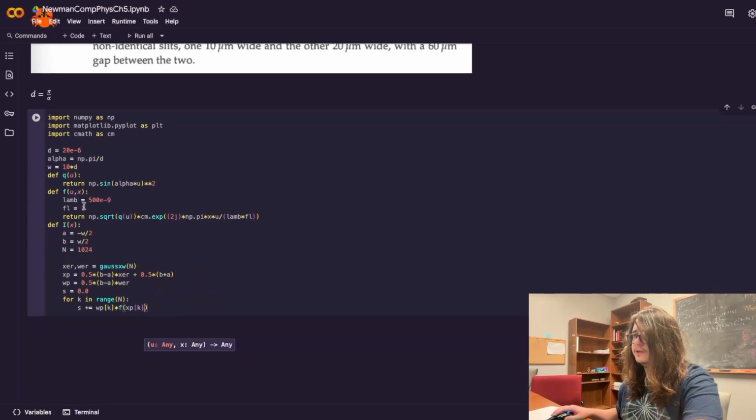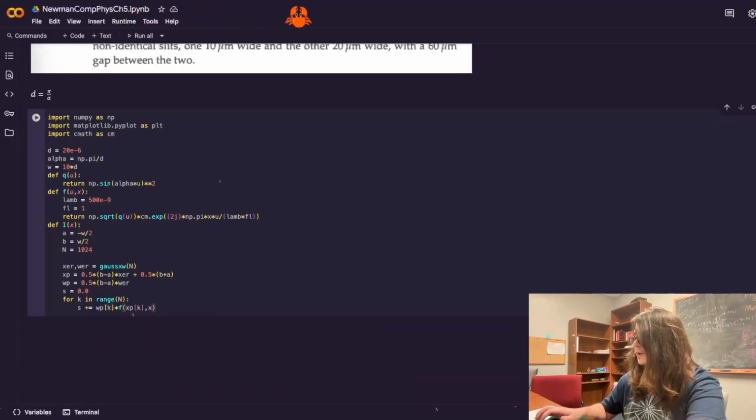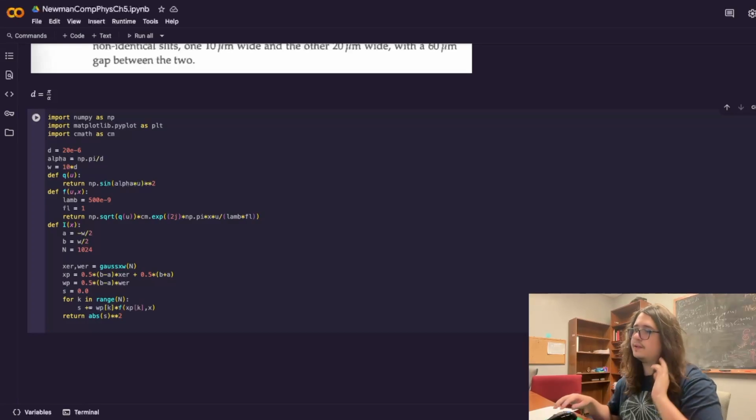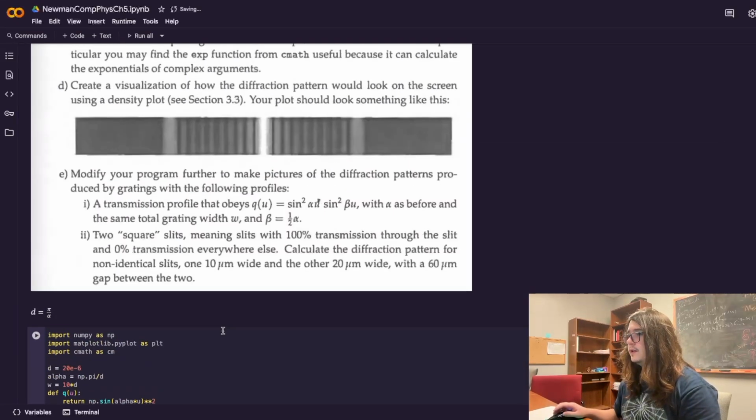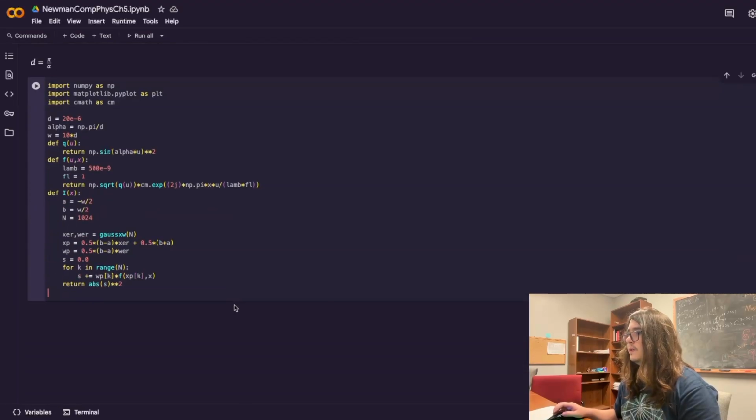But then we made our integrand also a function of x in addition to u. We do need to put comma x in that function call. After that, though, you can return the absolute value of s squared, and it should have completed the integral in a clever way.